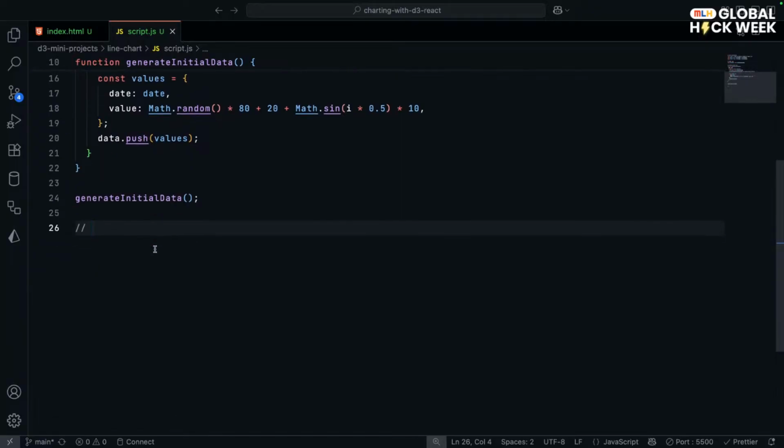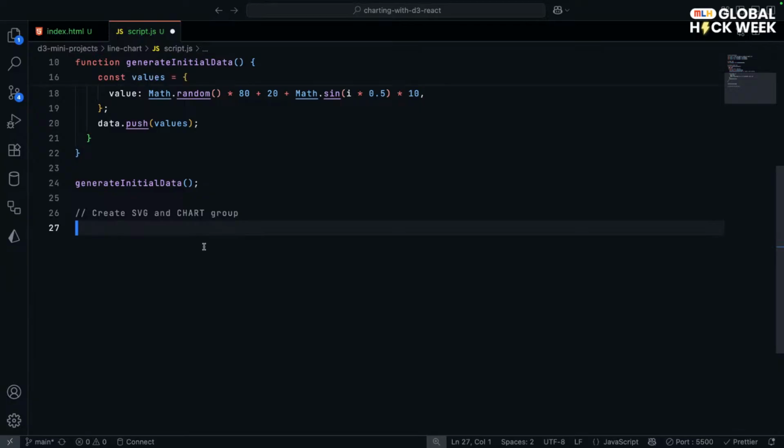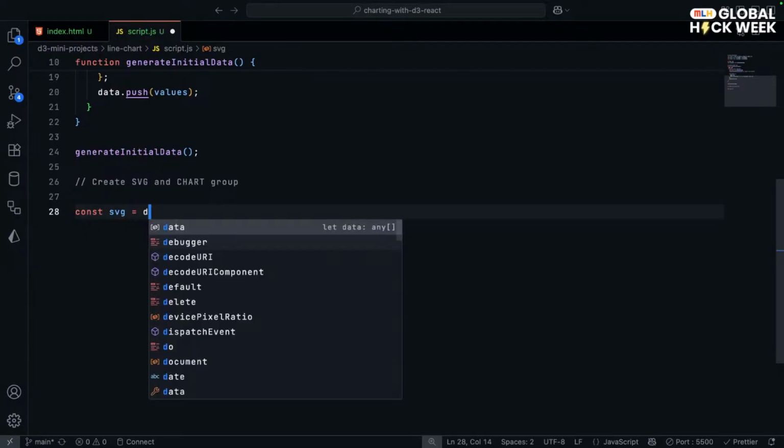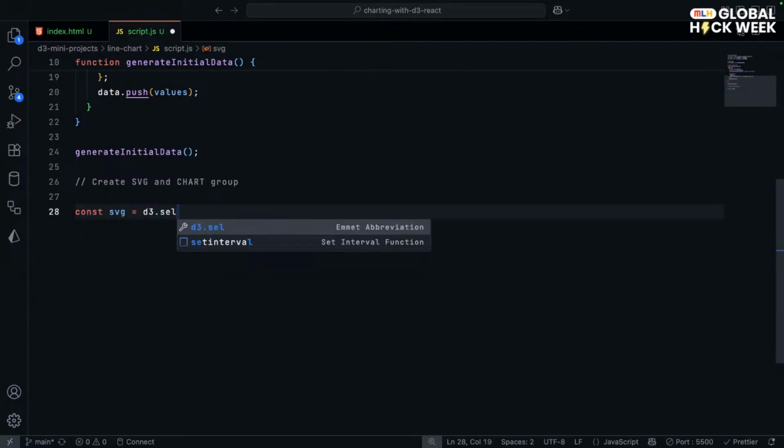Next one, I'm going to do create SVG and chart group. Okay, so const svg equals d3 dot select.